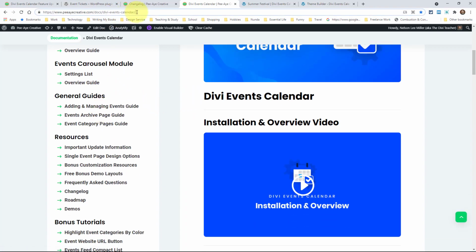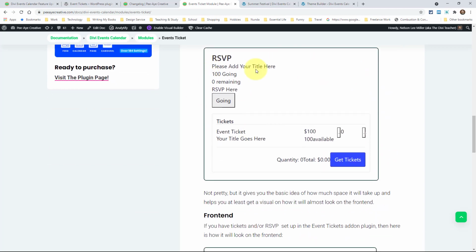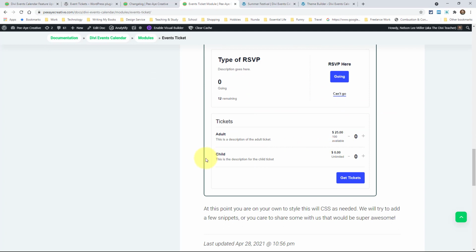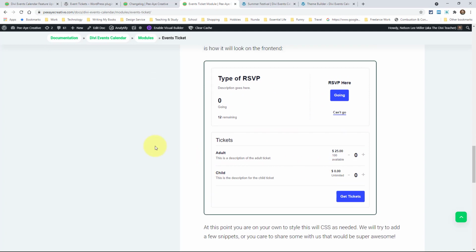In fact, here, I'll show you. Here's some explanation of all that. Here's how it's going to look inside the visual builder. It's going to look not the nicest, but on the front end, don't worry. That's how it will look. You'll have to set up PayPal and all that for it to even work. But again, we're just showing this. We have nothing to do with the tickets and RSVP. We're just allowing you to show it in Divi. That's all this module is doing. You're going to have to go to their website and their plugin for documentation and all that. Our plugin is just showing and eventually customizing their data, and that's how all of our modules work.